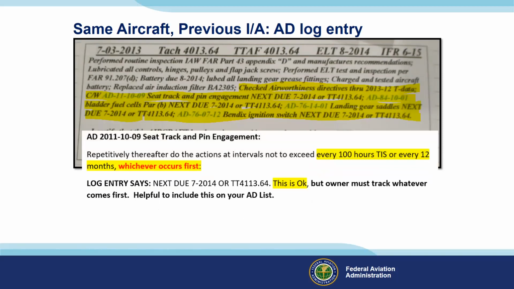Here's another one. Every 100 hours time in service or every 12 months. Now here he got the next due correct. He put the calendar and the time in service, but in this case, the owner would have to track whatever comes first, and it would be helpful to include this on your AD list.